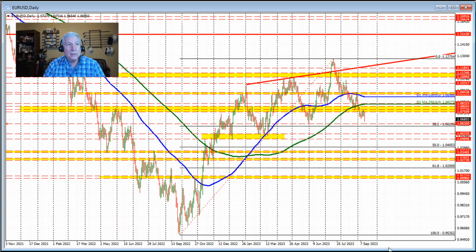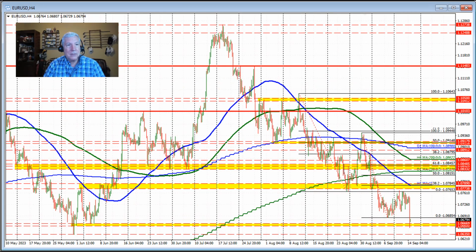Taking a look at the daily chart, that moved to the downside. We'll next target the end of May low, which came in at 1.0635. If we can get below that 60 level again and stay below it, then we'll start to look toward the 38.2% retracement of the move up from this low to this high right here. That level comes in at 1.0610. So those are our next key targets on the downside. A move below that opens the door for further selling in the euro versus US dollar.